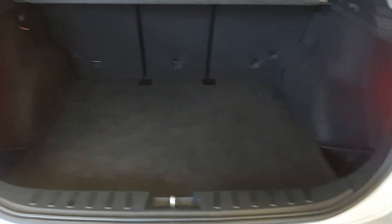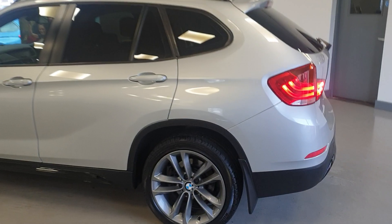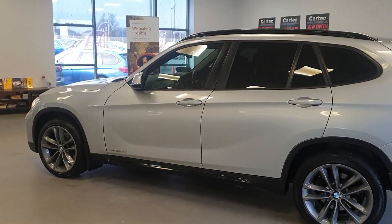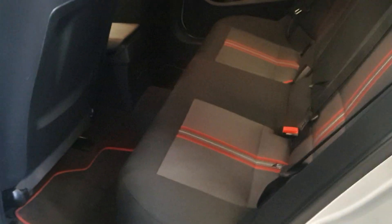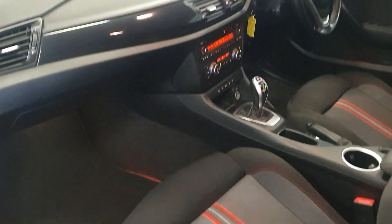No issues at all in the rear. Again, seats in very good condition. Good, good space. Quality cars. A bit more spacious than what you would think actually, the X1. Still plenty of leg room in the back, plenty of space. And obviously BMW quality — well put together, these cars.